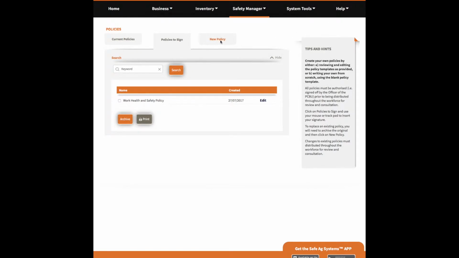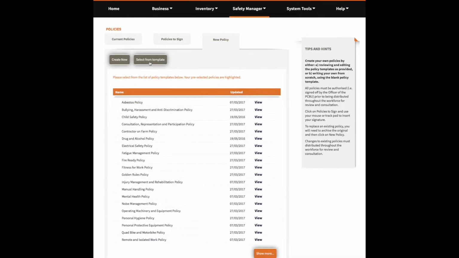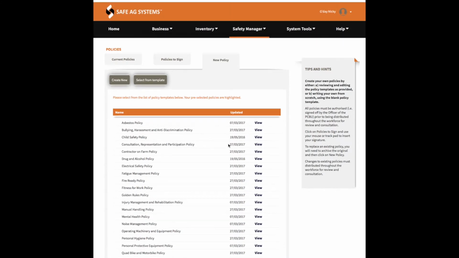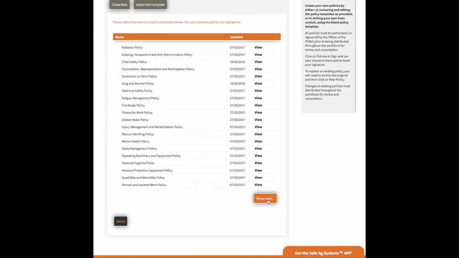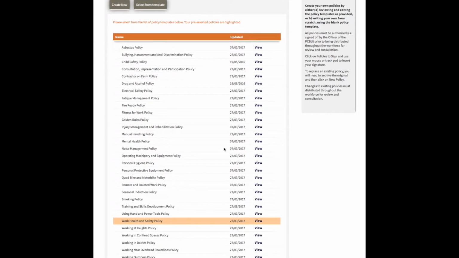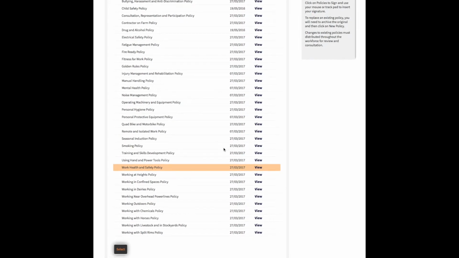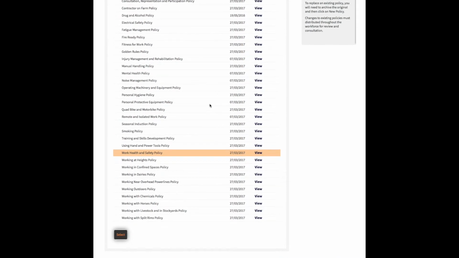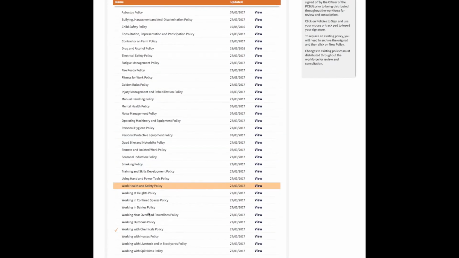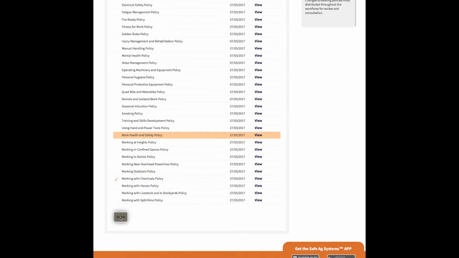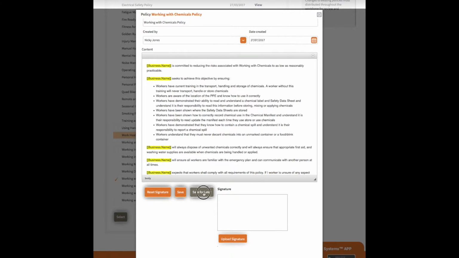In the same way, go through the New Policies section and select multiple policies. It's important to notice that once a policy has been selected for your farm, it shows on the screen in a different colour, so you know you don't have to select it again. So go through and select multiple policies that you might want for your farm and save for later.